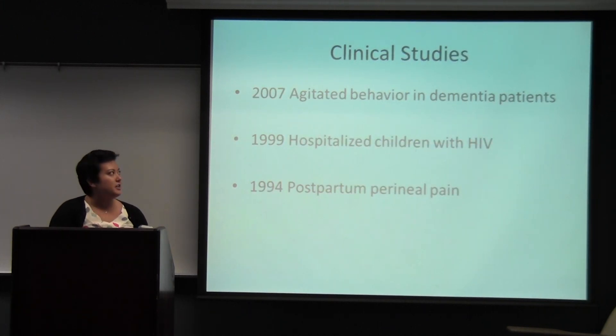I looked into three clinical studies. One done in 2007 with dementia patients in Hong Kong: they were separated into two groups — one group slept with a lavender oil diffuser at night, and the other slept with a sunflower oil diffuser, which is not known to have behavioral effects. Caregivers noted decreased aggression and irritability in the lavender oil group. Although support for lavender as an anxiolytic is weak, there is some evidence with humans suggesting the ability to reduce anxiety.